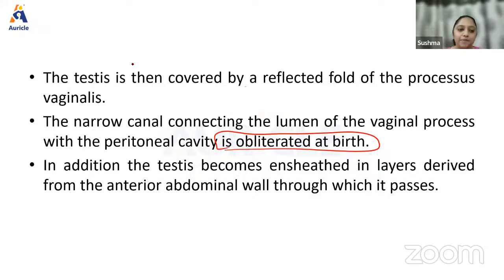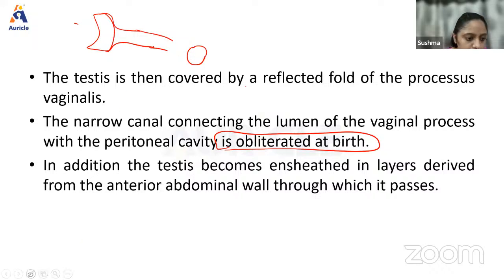What is happening, guys? If this is the peritoneum and the body wall, now we have the entire peritoneum and the body wall following the testis, and of course a communication is developed. If this is the testis, and let me just use a different ink here, this is the testis now, and what is it covered by? It is covered by this peritoneum, the reflected part, and this is called the processus vaginalis. The testis is covered by this processus vaginalis.